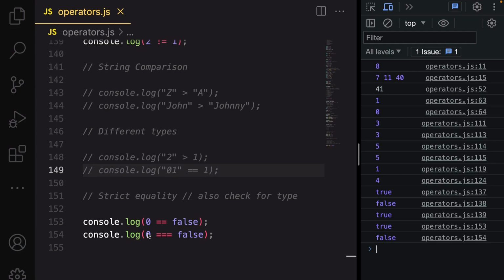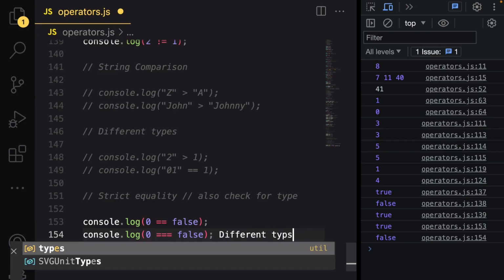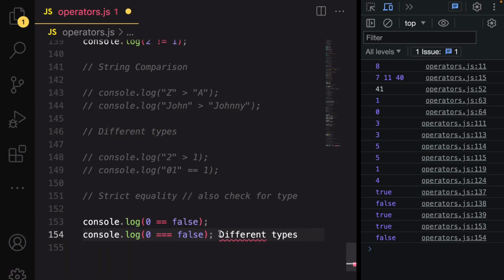Here, this is a number. Here, this is a Boolean, okay? So they are of different types. That is why this evaluated to false. They are of different types, okay?